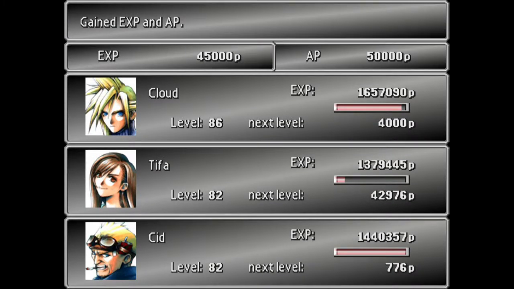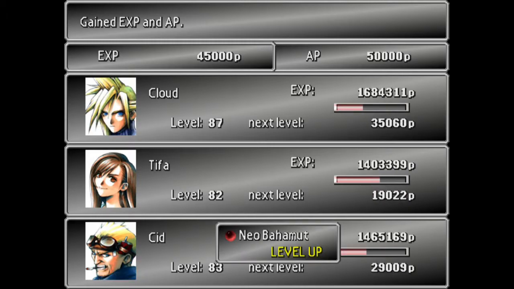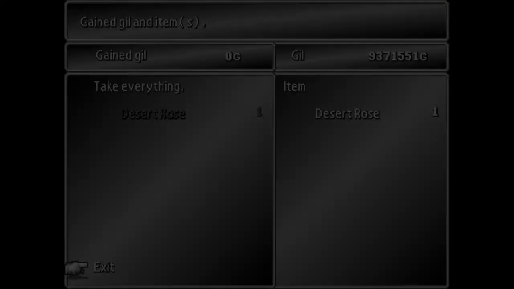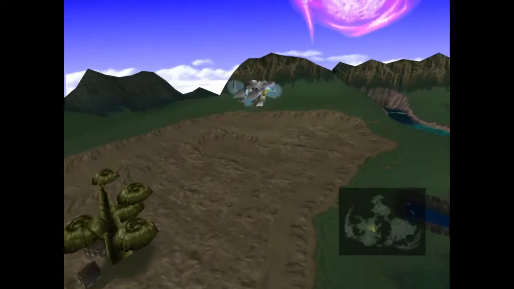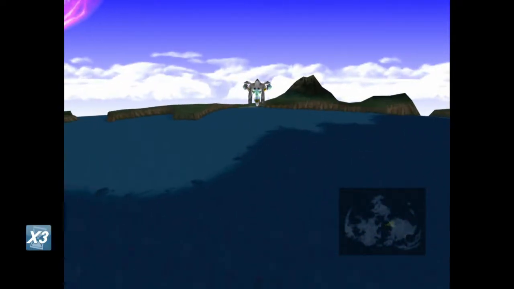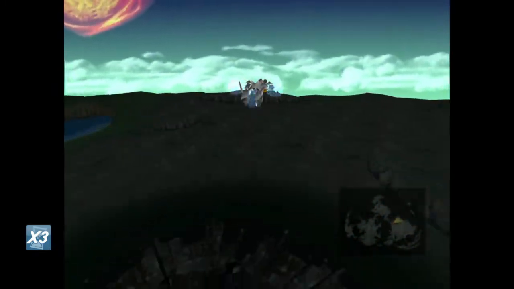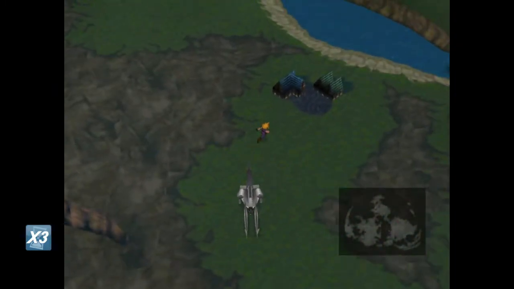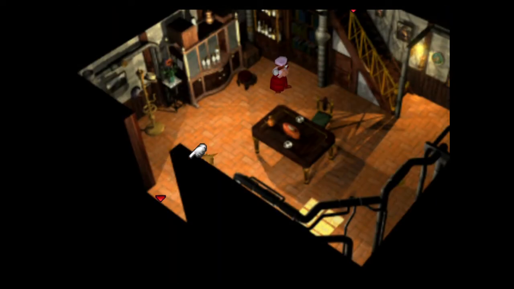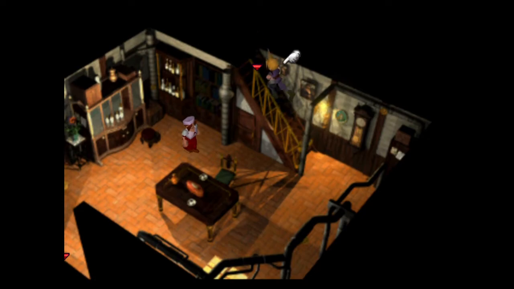Woo! Nice! Got those materia leveled up and level ups for everybody else. You get the Desert Rose from defeating Ruby Weapon. Oh my god, that felt so good! That felt so good! Oh my god!